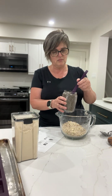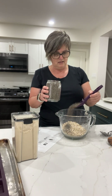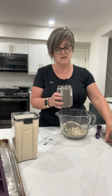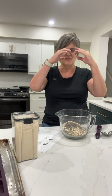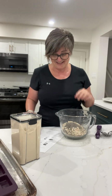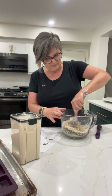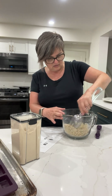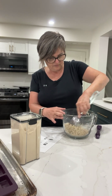So it's calling for 2 tablespoons of chia seeds. So I'm going to add that in there. 2 tablespoons is a lot, and it actually helps clean out your digestive system. Your digestive system can get all plugged up, and as the chia seeds go through your intestines, it's actually cleaning out the guck. Honestly, it is. Okay, I'm going to give this a stir. Get the protein, get the chia seeds, and get that all mixed together.